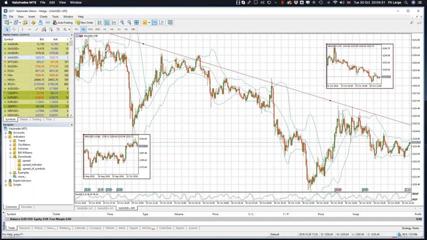Okay, so if I'm trading, let's say, the 5-minute chart on gold, and I want to see what the overall picture is on the daily chart and the current trend on the hourly chart, I can see it. And I'm very happy that the hourly chart shows me a downward trend, and I'm trading the 5-minute chart on gold on also a downward trend. So as we say, the trend is your friend. I'm hoping that it will bounce off this trend line, and I'll be able to sell short on gold.